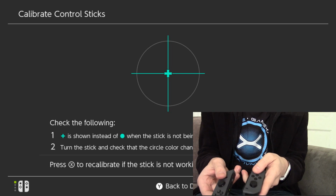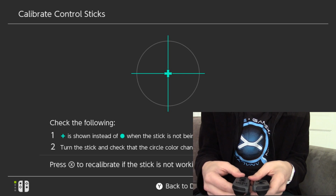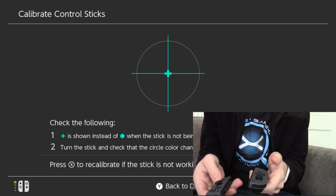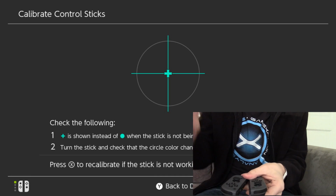But the fact it's happening in both is making me think it might be more of an inherent issue, that maybe the wireless just isn't as good in the Joy-Cons, whether it's due to different hardware or maybe to trying to keep a low power. I don't know. I'm not an expert. I can only tell you my findings.